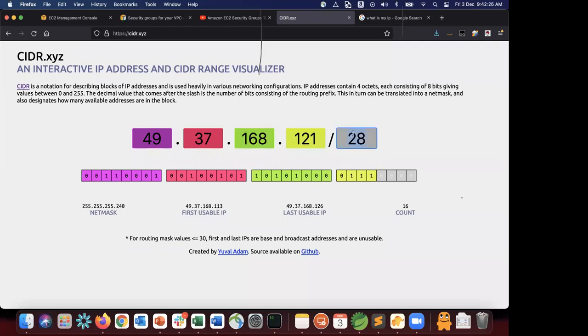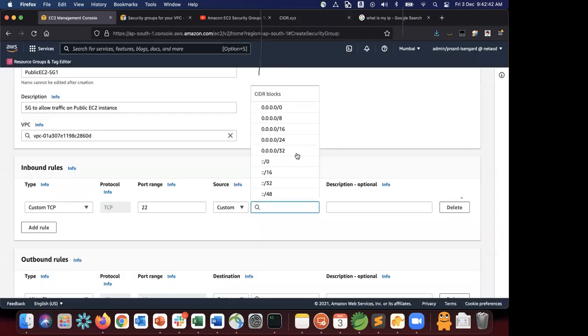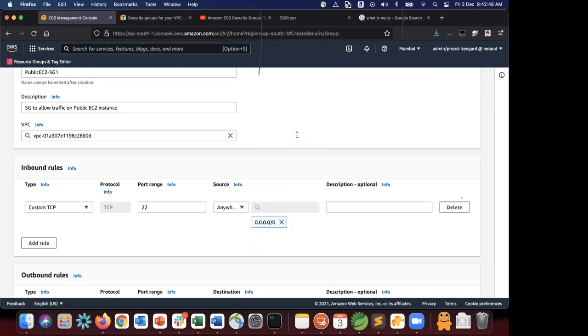If I make it /28, then it means a range of 16 IP addresses. But if I say /32, it's that one single IP, which is 49.37.168.121. That's it. So that is how you give a notation for a single IP address. It is always /32. Or you can make it 0.0.0.0/0.